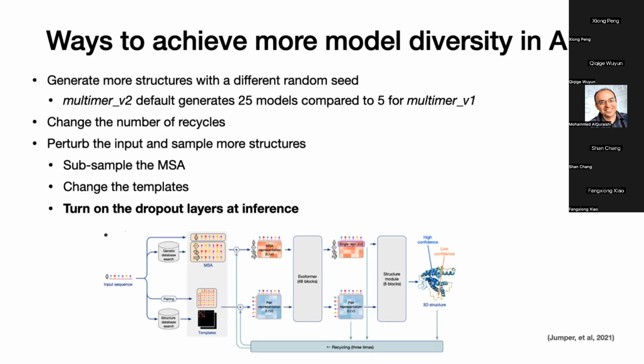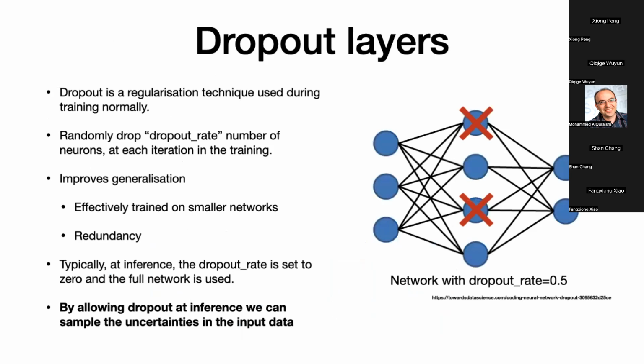So what we tried was to turn on dropout layers at inference to get some diversity and some perturbation to the sampling. And the dropout layers are simply canceling out certain neurons at different layers of the network. By doing that, we allow the network to sample the uncertainty in the data. This has been used for uncertainty estimation for networks where you predict a score, not for generative networks, I'm not sure, but at least when you assess a score.